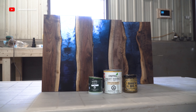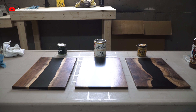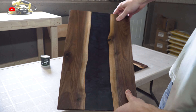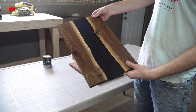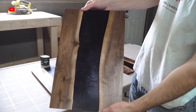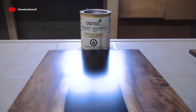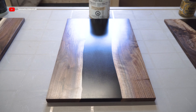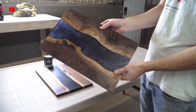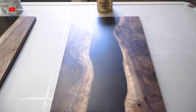It's been about two weeks since these boards were finished and they're now all fully cured and ready for use. They all look great but each has a distinct feel and look. Rubio turned out as kind of a low satin sheen and you can still see a lot of the pores of the grain coming through the finish, which I personally like. Osmo has the smoothest feel of any of them and is sitting more at a semi-gloss than a satin — it has a great high-end shiny look. Odie's is the most matte of all three even though it was sanded the highest at 320. It has a glass-like feel and looks great, though it is a little more matte than my taste and since we're sanding so high it doesn't have that feel of the grain like the other two.